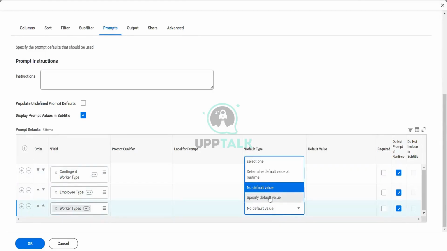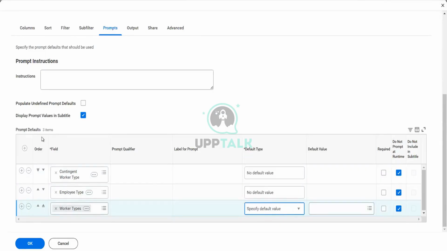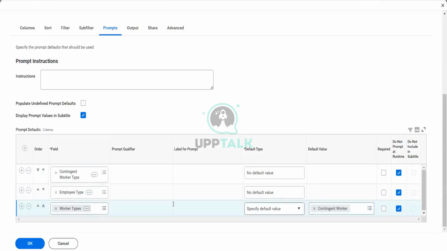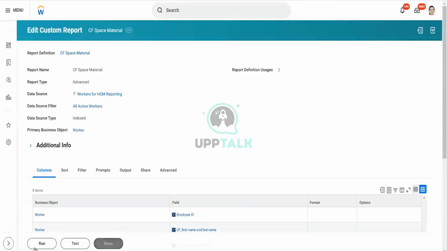Specify default value. Now that you are specifying the default value in the structure, it won't ask for anything else. Instead, it will just deliver the report for contingent worker only. Now that you have asked, every time we run the report we need this value, and we don't want to see the prompt in the runtime dialog box the moment you click on Run.